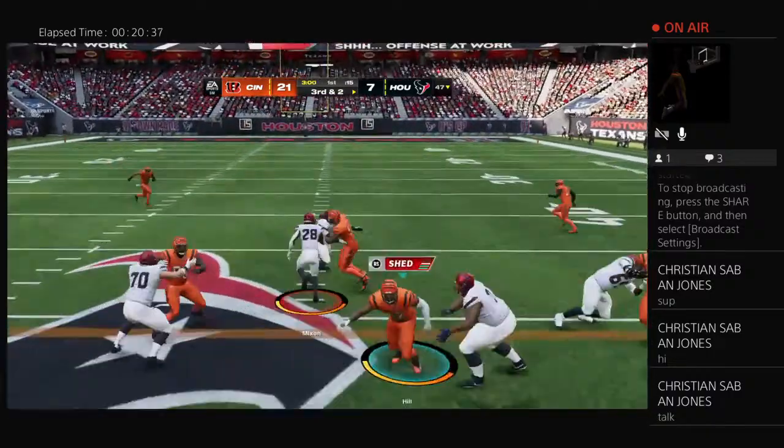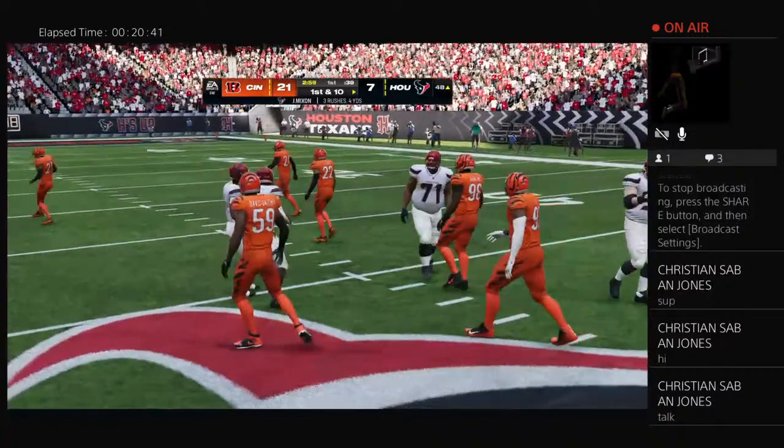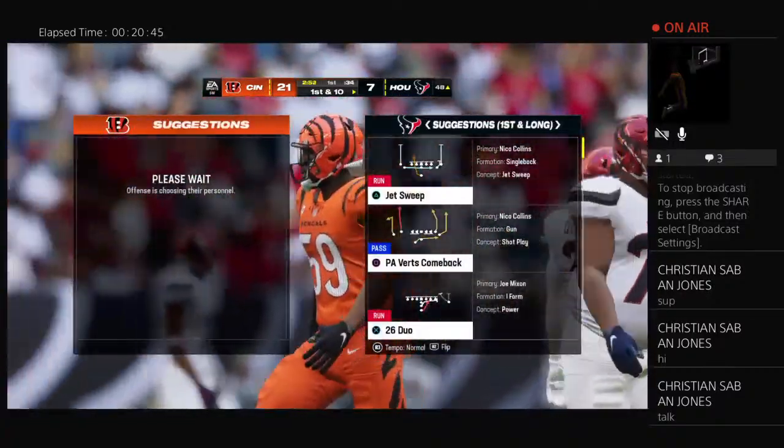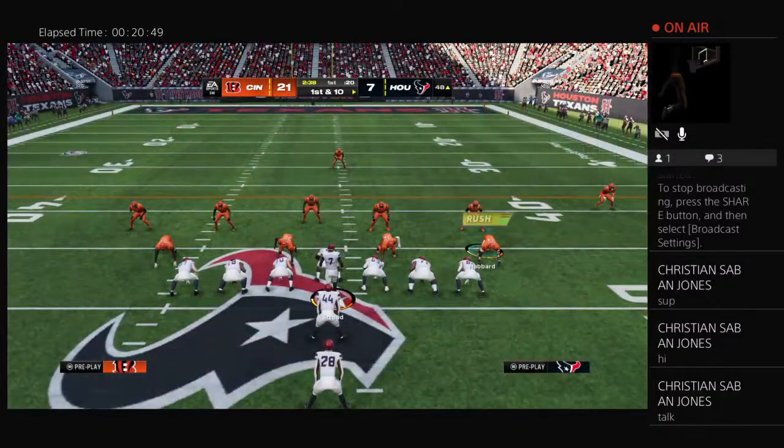They give to Mixon to try to pick it up. And he's got enough for the first across midfield to the 48. Give him 6 yards, and they do convert on 3rd. That's how you get right up off of the mat, because on the last play, they stoned him in the backfield and dropped him for a loss.